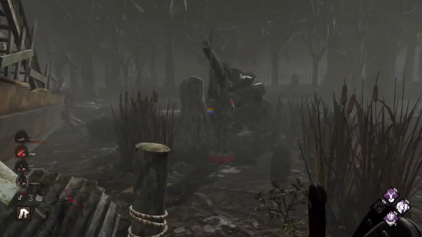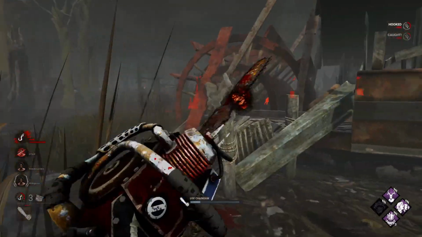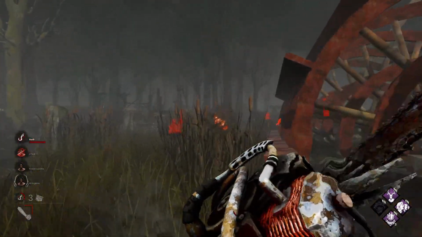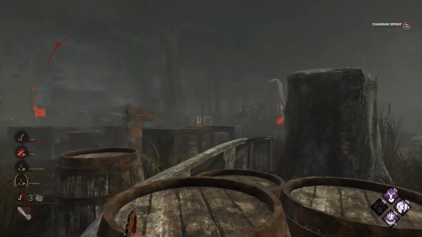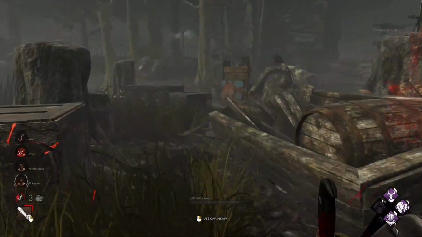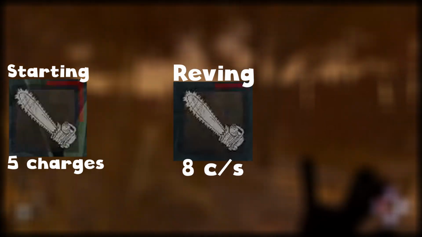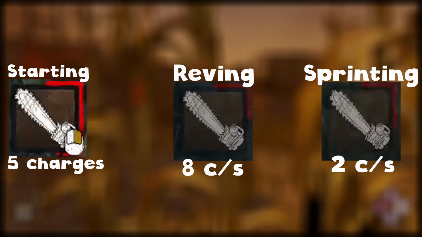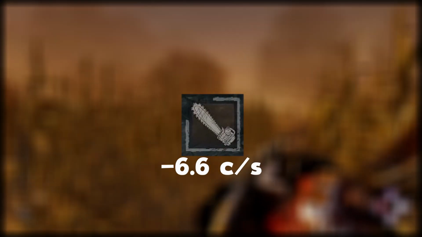The way the overheat mechanic works is that the rate of the chainsaw overheat is quite high when charging the chainsaw, but during a chainsaw sprint, the overheat rate is significantly lower. For those who like technical terms and specifics, the overheat limit is set at 100 charges by default. Starting adds 5 charges, revving adds 8 charges per second, and sprinting adds 2 charges per second. Heat dissipates at a rate of negative 3.5 charges per second by default. However, if you hit the overheat limit, heat dissipates at negative 6.6 charges per second, a lot faster.